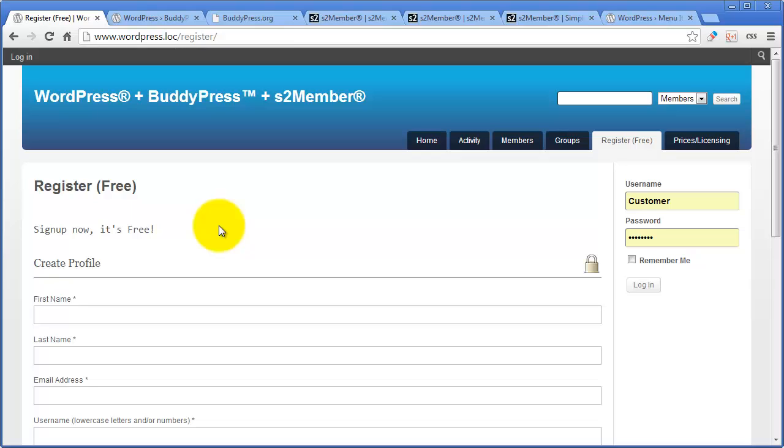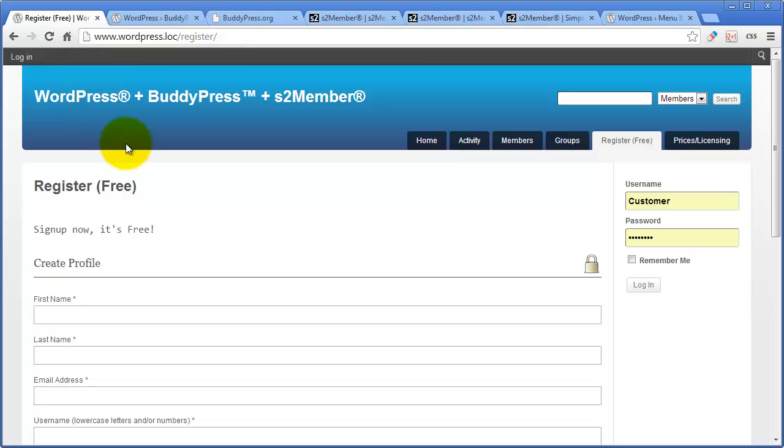Okay, the first thing I do on a BuddyPress s2Member installation is go into my s2Member general options, which I'll show you in just a moment, and I turn open registration off. If you notice here in the top left-hand corner, normally if free registration were allowed, I would have a register button here. Well, I don't, and I actually turn it off even if I'm going to allow open registration. And on this site, I am. But I turn that off for a couple of reasons.